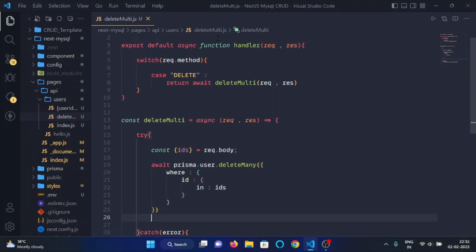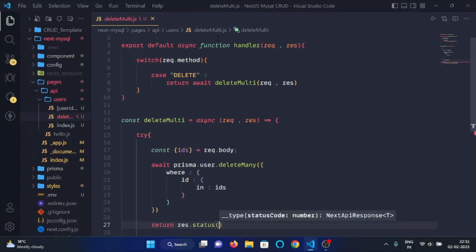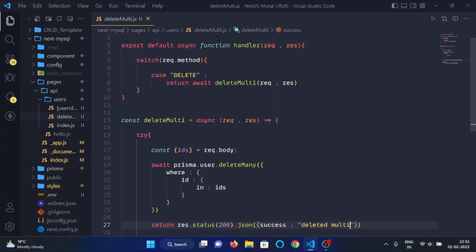So after deleting the users from the user table, we will send a response with status 200 and JSON of an object success, deleted multi.